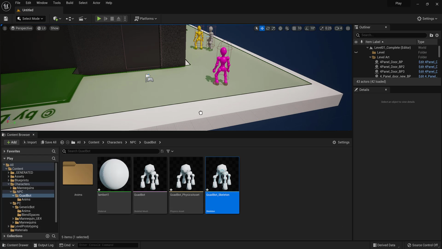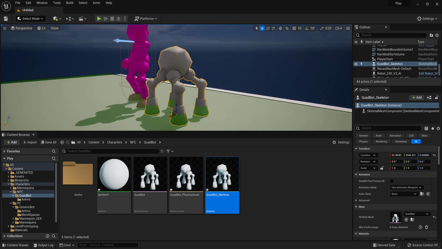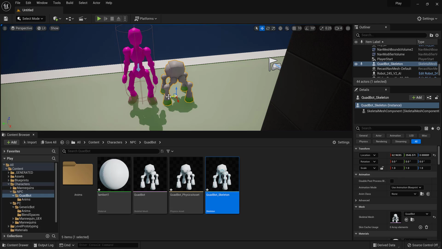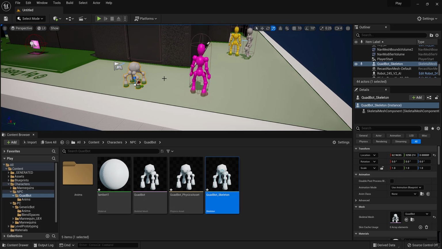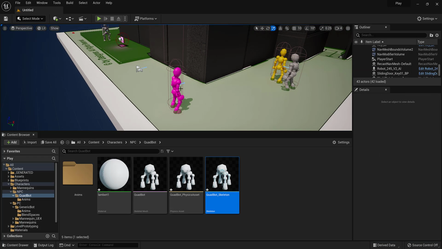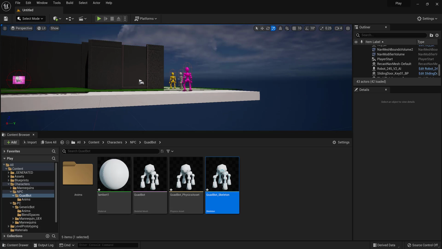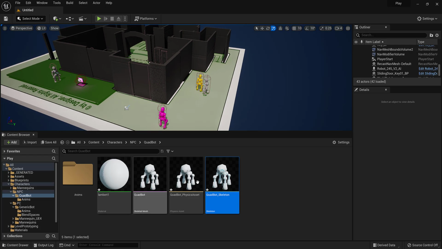Let's check the size. So if I drag this in, looks pretty good. That's roughly the size when we were basing it off of our Unreal character, because this one is also kind of based on that size. So we got our little character, and you could always scale it up if you like. But I'm going to delete that for now, and we have our animations in there. So in the next video, we'll take a look at maybe creating another area out here, and looking at different types of artificial intelligence or movement, but we still have to set up the animation controller and stuff for this model.